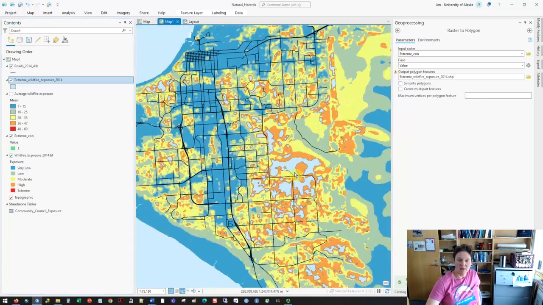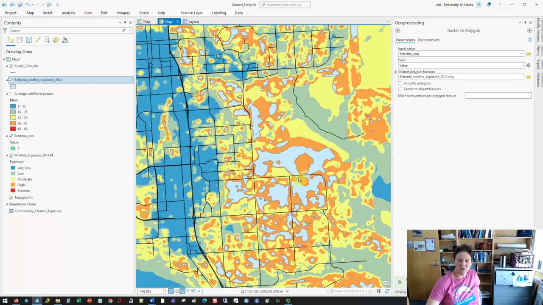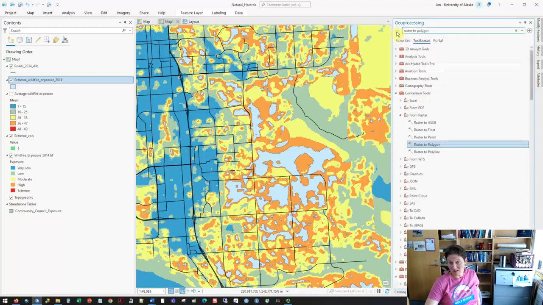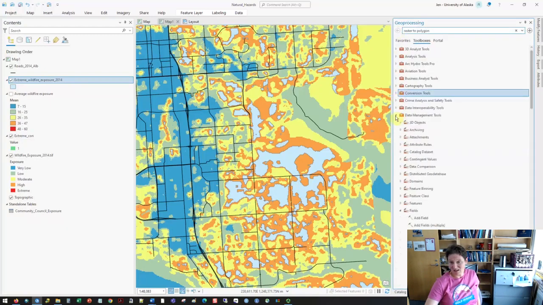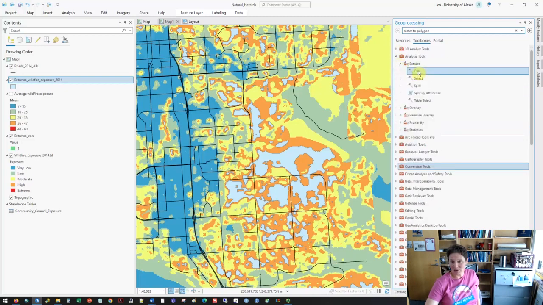All right, the next step is to clip out the roads that intersect with these extreme areas. So we'll go to geoprocessing, and it's actually under this analysis tools up here, extract and clip.